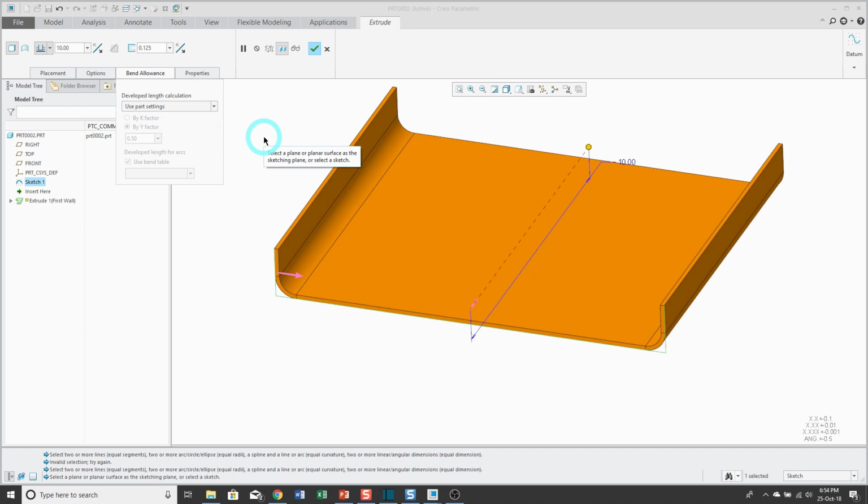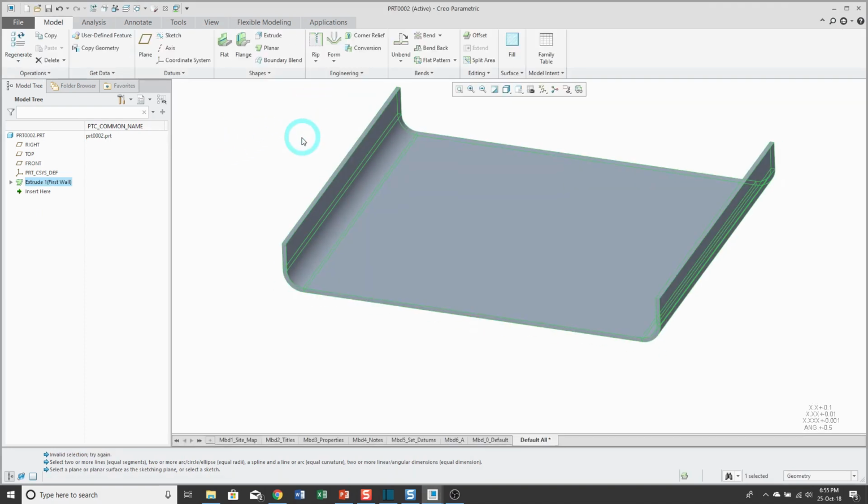But if you're not a sheet metal manufacturer, a lot of times you don't have to deal with that at all. You provide the sheet metal manufacturer with your part in the fully formed state and let them figure out, based on their materials and their machines, what length is needed in the blank in order to create the fully formed geometry. And from the properties tab, like before, I can change the name of the feature. I'll hit the check mark to complete it. And there I have extrude one, my first wall created in the model.